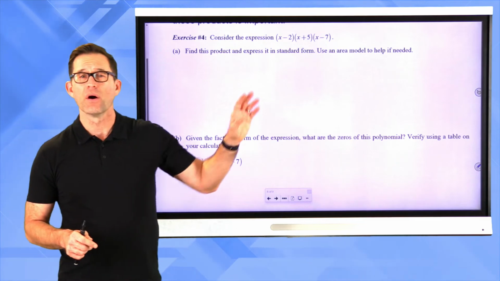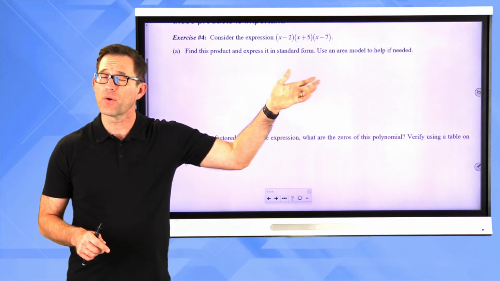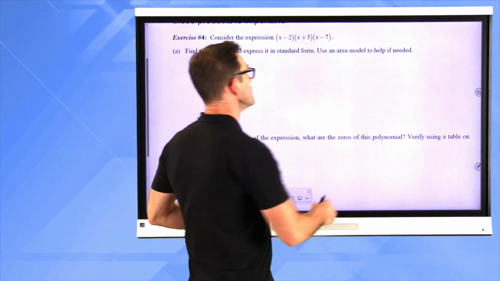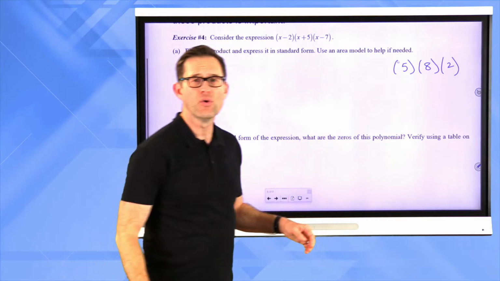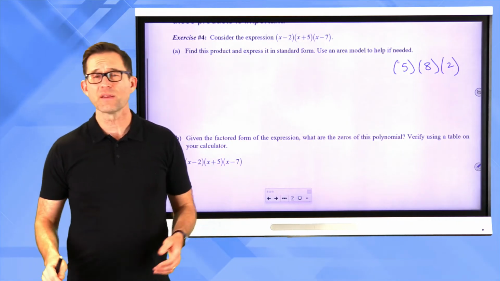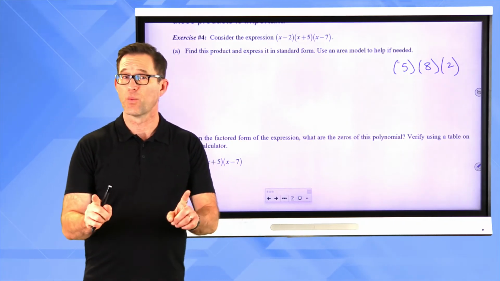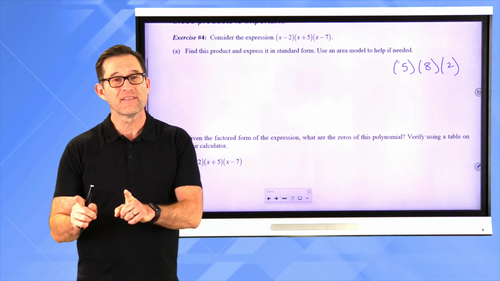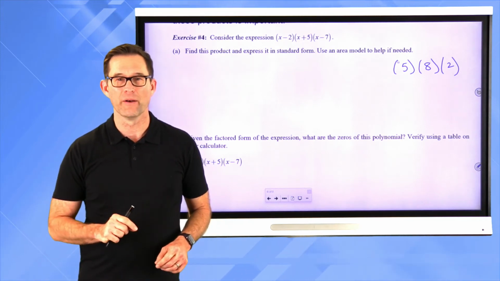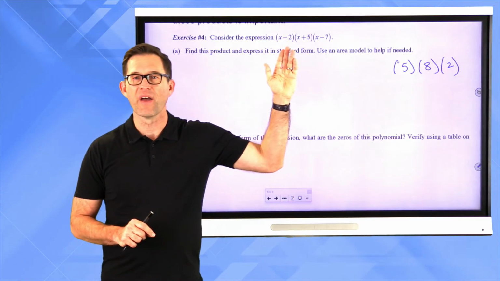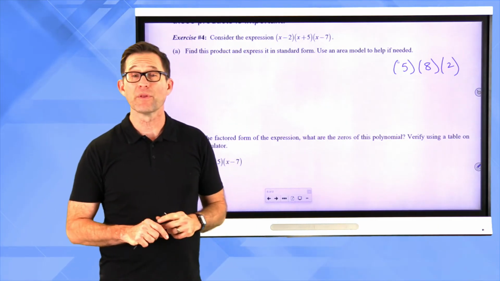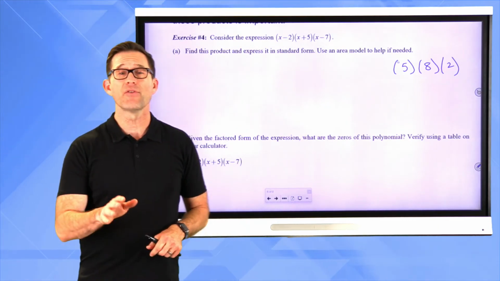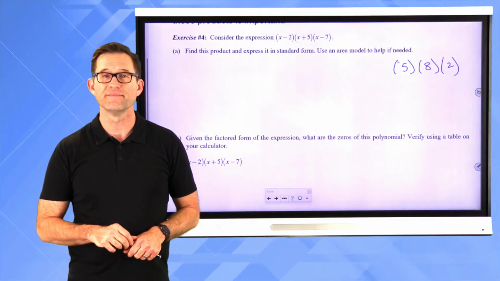All right? So we need to multiply these all out, and let me remind you, just like multiplying numbers, just as if I had said, what is 5 times 8 times 2? If I asked you to do that, the first thing that you would do is find the product of 2 of those, and it wouldn't matter which, and then take that product and multiply it by the third one. Same thing here. Find the product of any 2 of these binomials and then multiply them by the third binomial, probably using what we did in the last problem. Either way, take a little bit of time and see what you get.